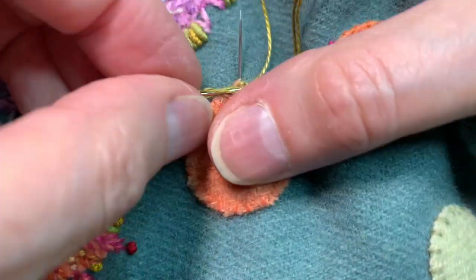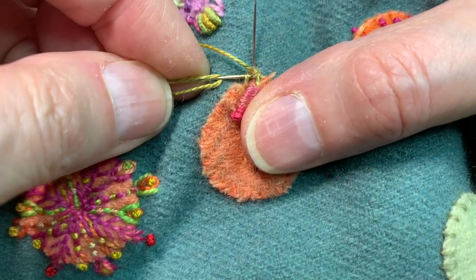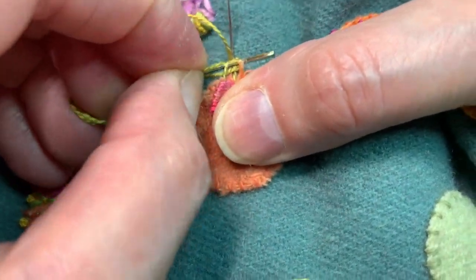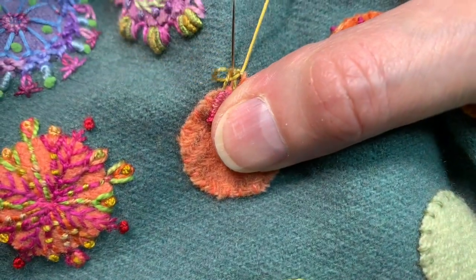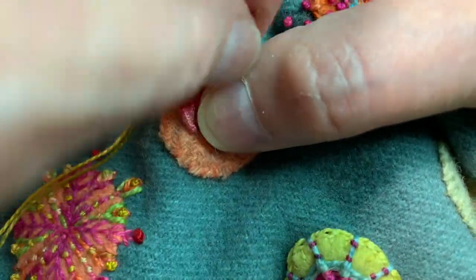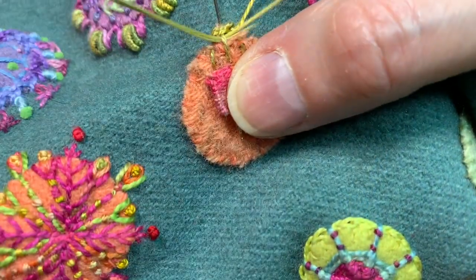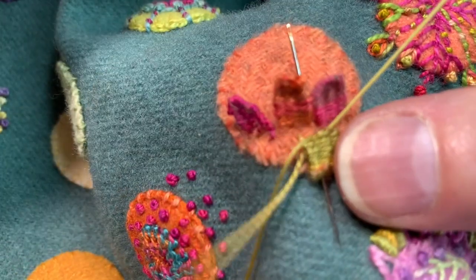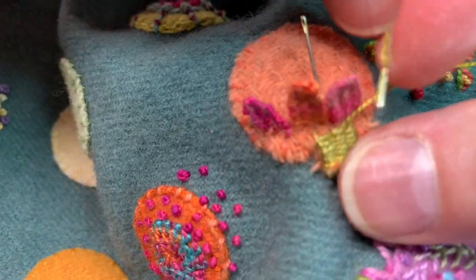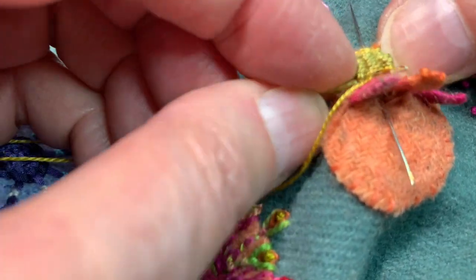Okay. I'm pushing up on that needle, pulling it, pushing up hard, pulling this. I'm going to come up, push that as far as I can, weave that back in. It starts getting hard to weave in and out. I'm going to pull this needle out, but I'm not there yet. Sometimes I just have to keep twisting the fabric up and down, back and forth. And that's okay. Whatever gets the job done.